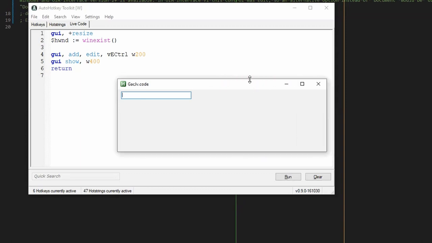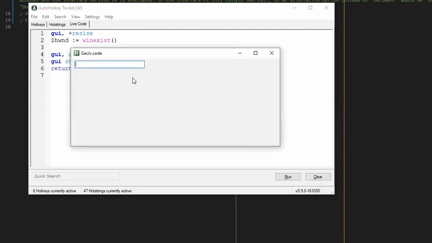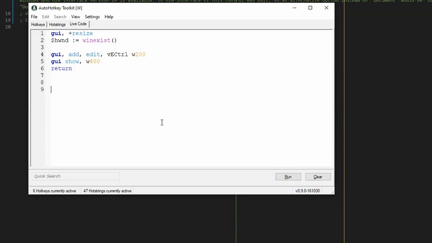Now, I want this control to react to the movement of my window. So what you're going to use is a specific label that gets called automatically when you resize a window, and it is called GUI size. Now, this label, depending on if you have named windows, works a little bit differently. But if you do not have a name for your window, just GUI size is okay. I will show you what to do in the other case in a second.